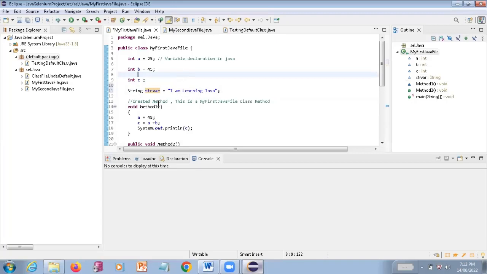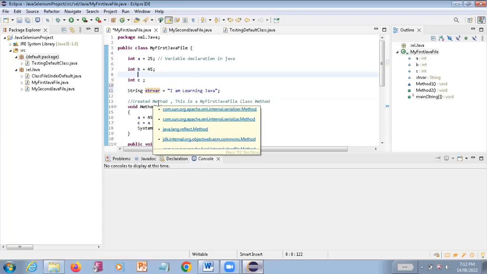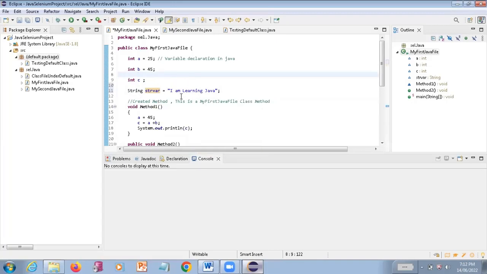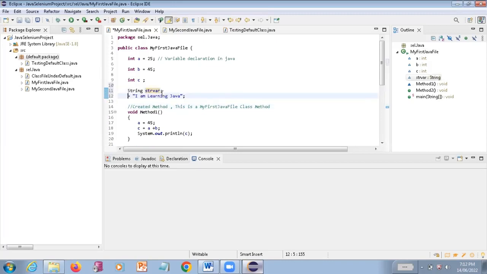So now, you understand it like the integer, only it's a string data type you are defining. Actually, we are not getting any error here. So I'm just going to do something here. If I do it like this, see what is going to happen.